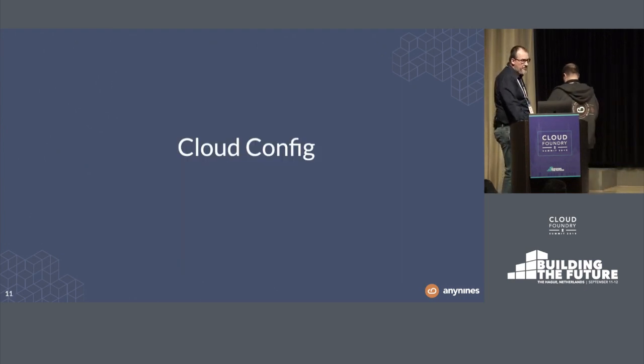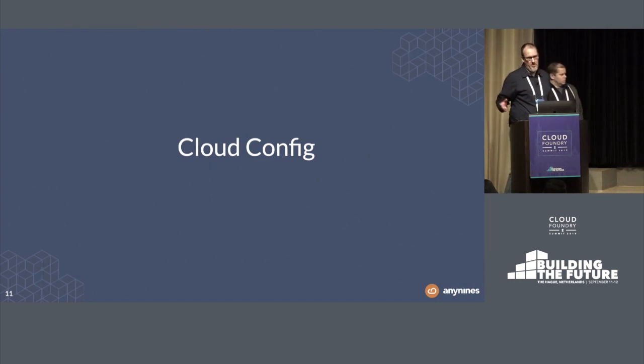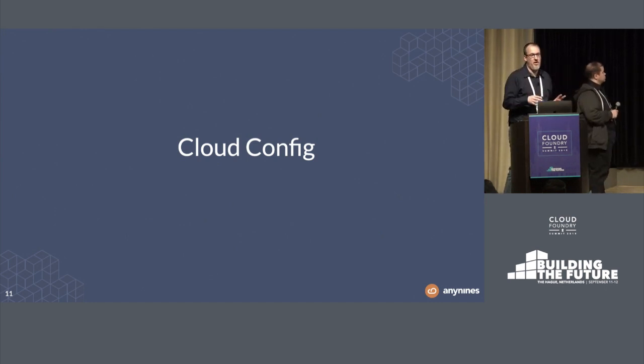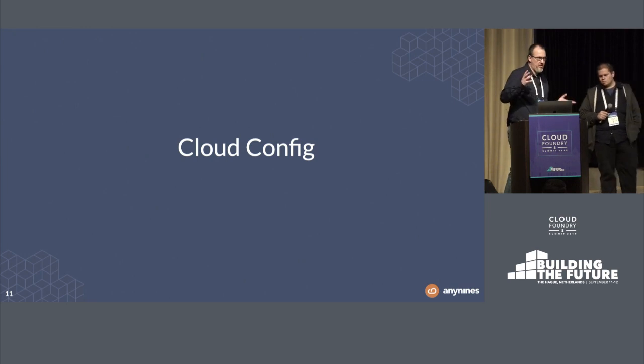Now the cloud configuration. When we think about using BOSH in several environments, there is always an IaaS agnostic part and an IaaS dependent part. Previously, each deployment manifest specified IaaS and IaaS agnostic configuration, everything in a single file. So imagine you have hundreds of deployments on your BOSH director. It's very hard to maintain all those settings and sync them between the manifests. So the manifests were not written independently of the IaaS.